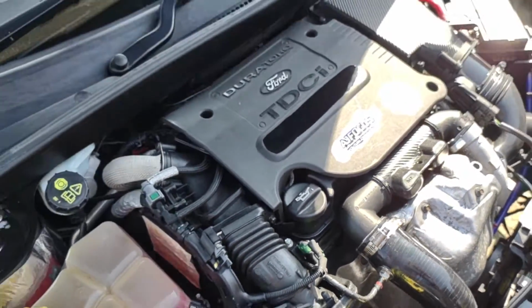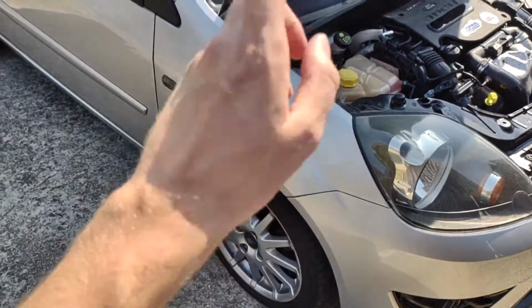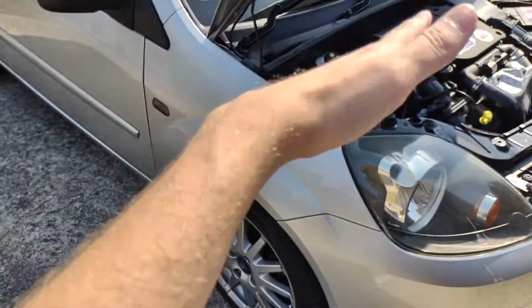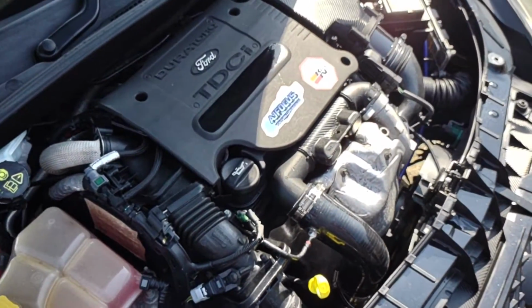And like I said, we've got a lot more coming on the Fiesta, like brake upgrades, front and back, full suspension. We're doing the full suspension, guys. I'm going to do coilovers, I think. New bushes, strut braces, we're going to be doing it all. So if you want to see videos like that, sign up to my Patreon, get involved, and make it happen.